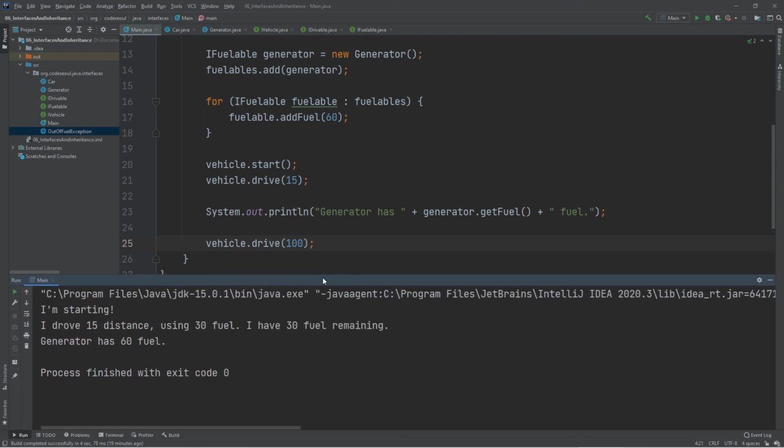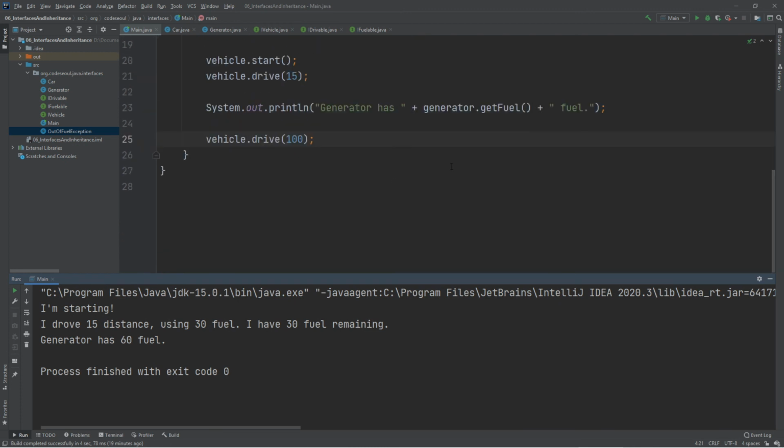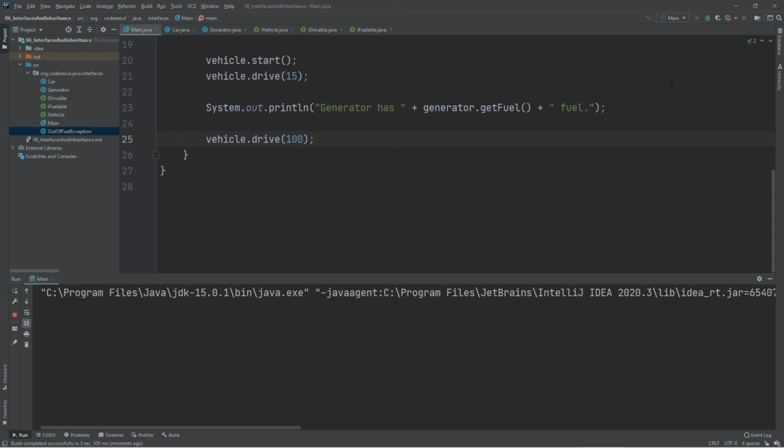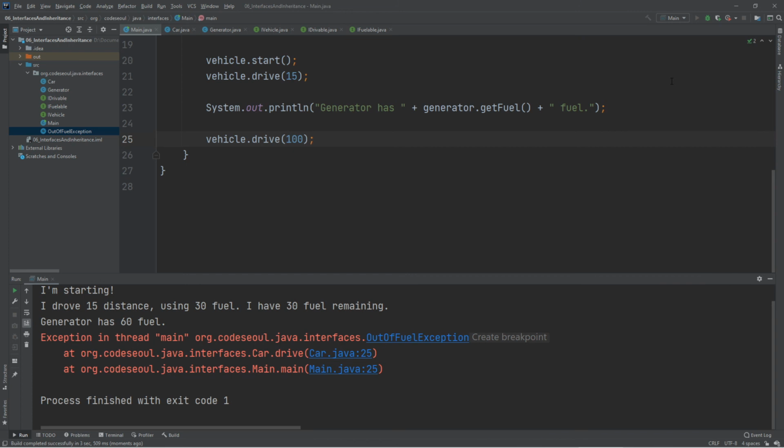So just add this one line down here. And once you've got that, let's go ahead and run it. Okay, do you see something similar to what I have here?